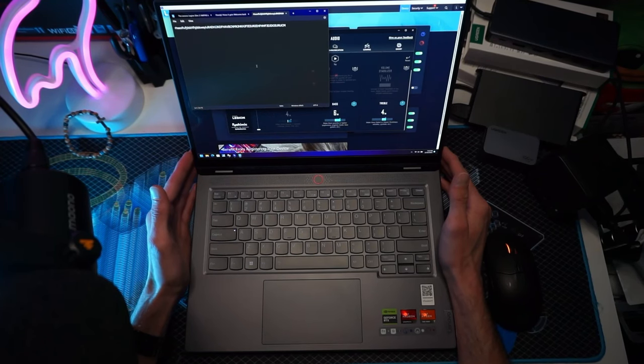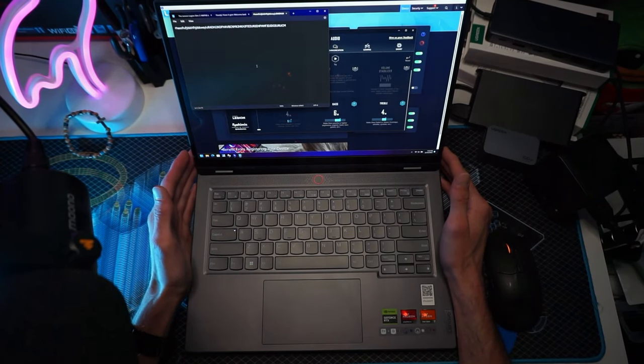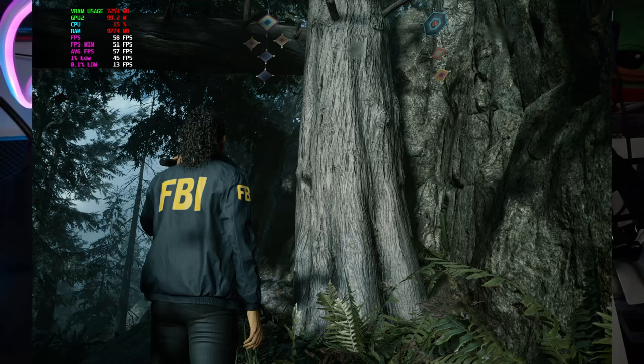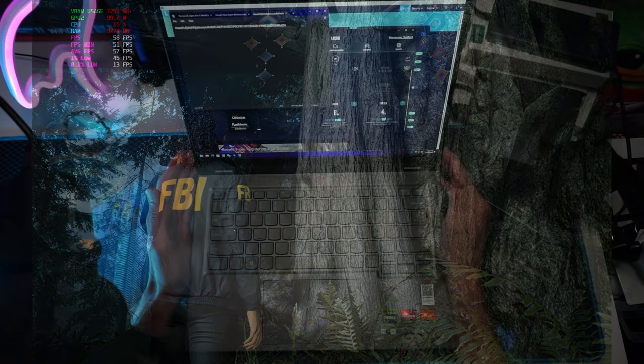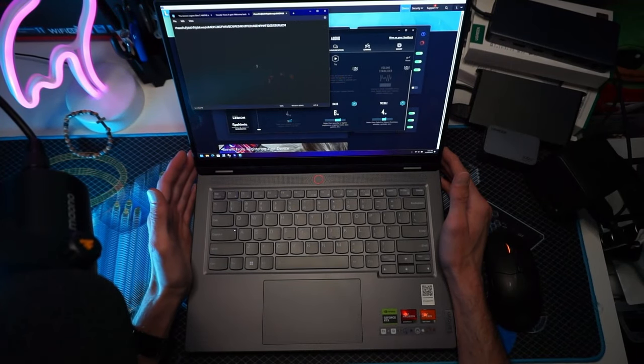If you want a good gaming experience that lets you escape, you can also try Alan Wake. In Alan Wake, we can easily get a pretty consistent 60 FPS on high settings with DLSS quality rendering at 1920 by 1200, DLSS frame gen on. Very smooth, and it looks so good with this HDR OLED.